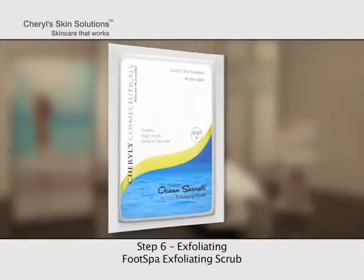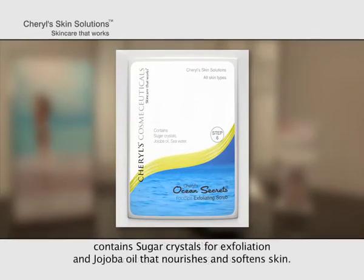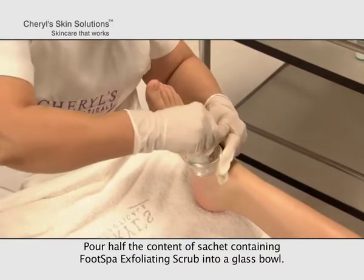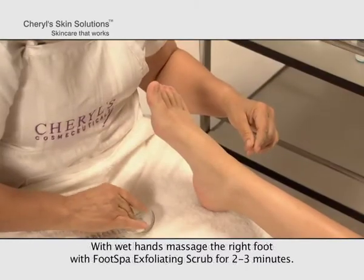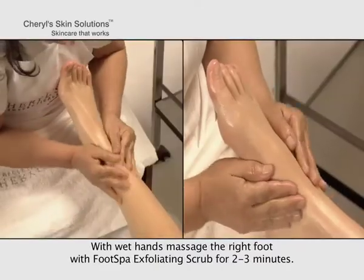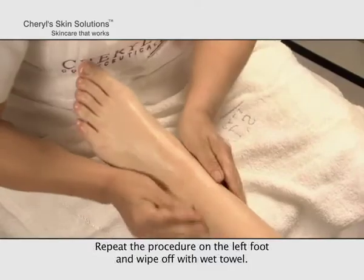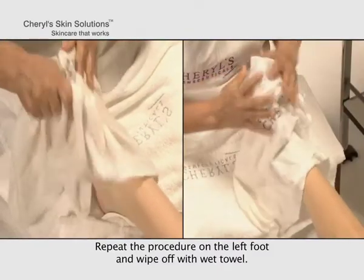Step 6. Exfoliating. Foot spa exfoliating scrub contains sugar crystals for exfoliation and jojoba oil that nourishes and softens skin. Pour half the content of sachet containing foot spa exfoliating scrub into a glass bowl. With wet hands, massage the right foot with foot spa exfoliating scrub for 2 to 3 minutes. Repeat the procedure on the left foot and wipe off with wet towel.